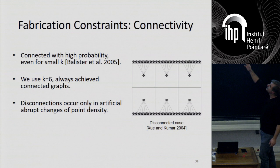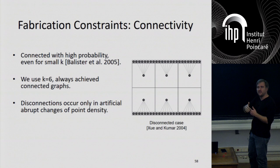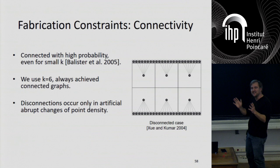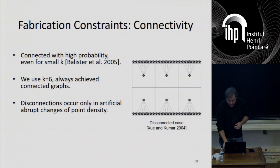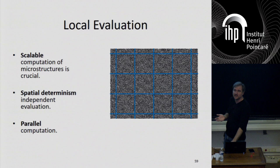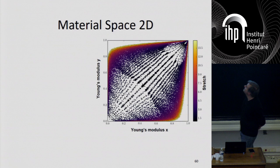Looking at the proofs, they construct what they call the trap case — showing that if you have extreme variations of point densities, you can actually end up with disconnected cases. Fortunately, this is not likely to appear in a mechanical scenario because the driving fields tend to be smooth. Still keep that in mind — it could potentially happen, but it's rather unlikely. And then all the rest is fine because you can evaluate it locally — compute one tile of this foam independently from others. When you stitch them together — just place them side by side — they actually perfectly match and you have a continuous result, even though they were computed independently.